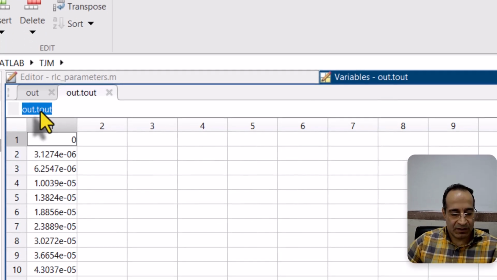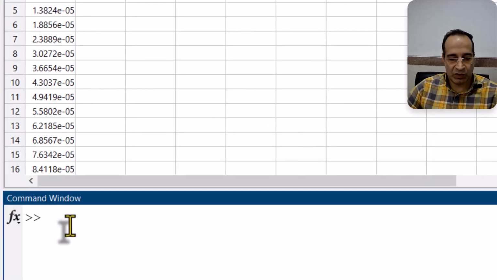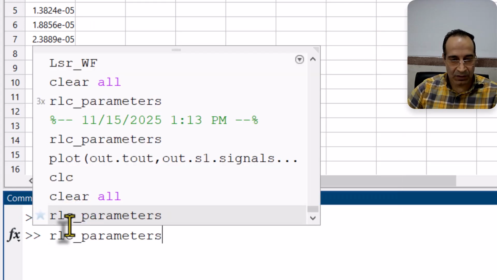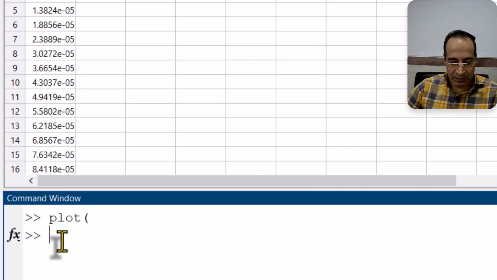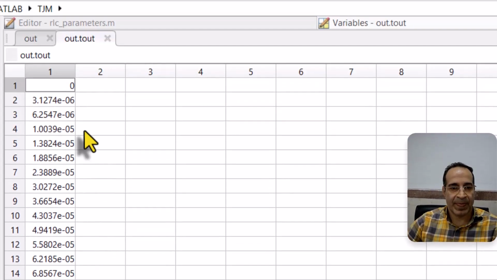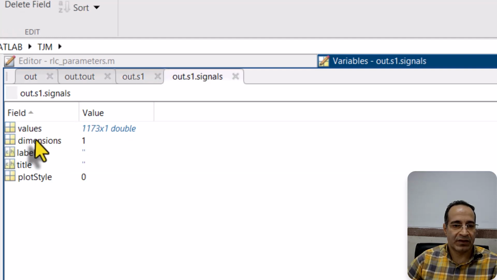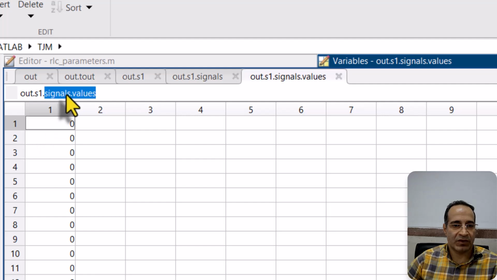I make a copy of this part, and in the command window I write plot and open parentheses, Control V, and then go to this part, S1, click on S1, and signals, values, and make a copy of this.